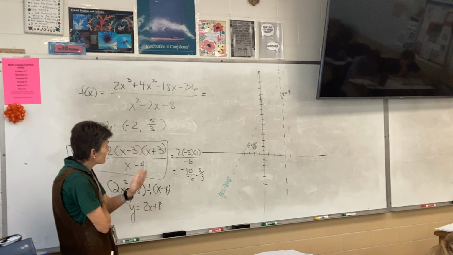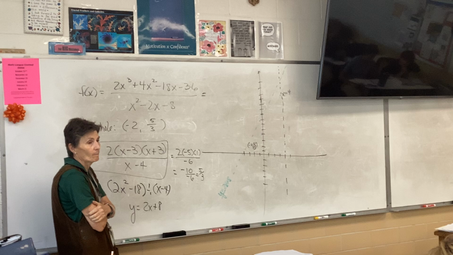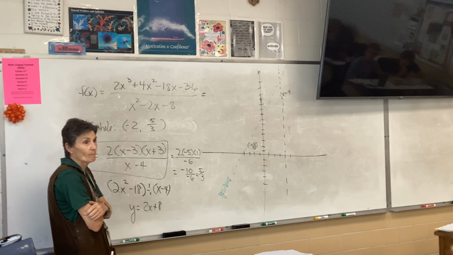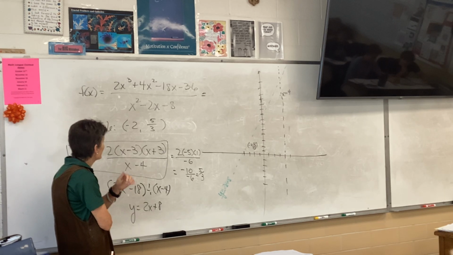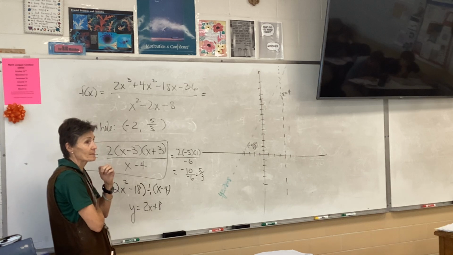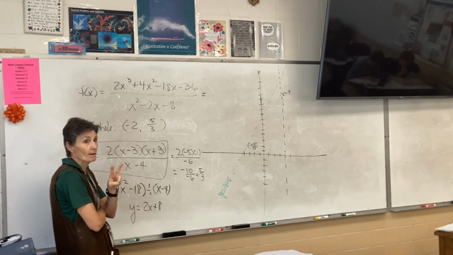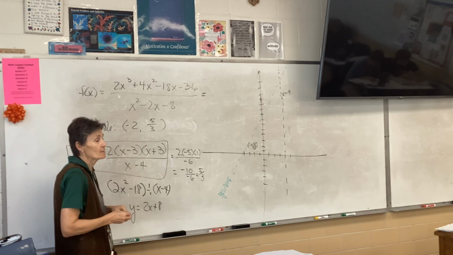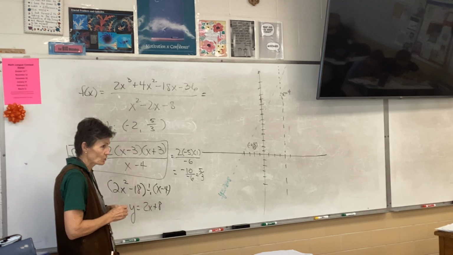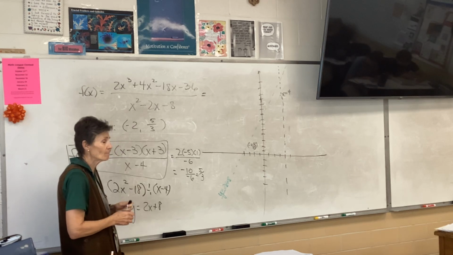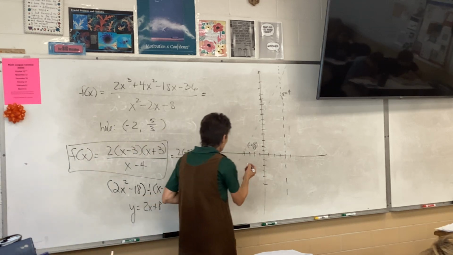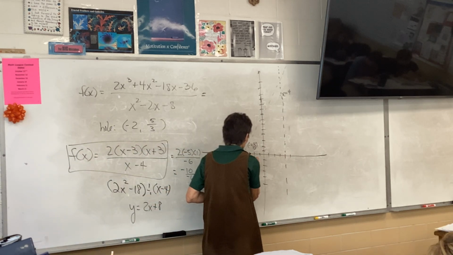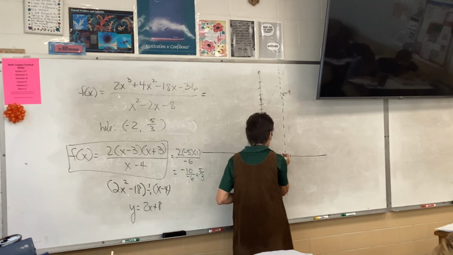All right, do I know anything else? I think there's some other stuff I know about my picture. I know my intercepts, so do I have any x-intercepts? I actually have 2 of them, 3 and -3. Remember, the zeros of a fraction are always going to come from the numerator. So -3 and 3.